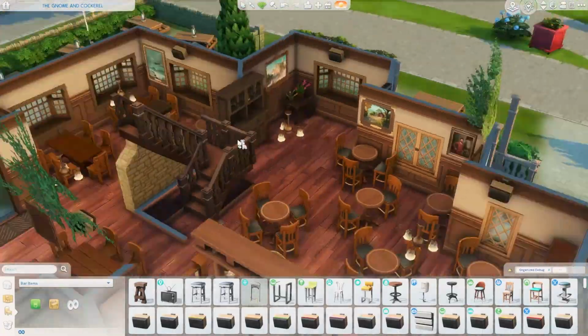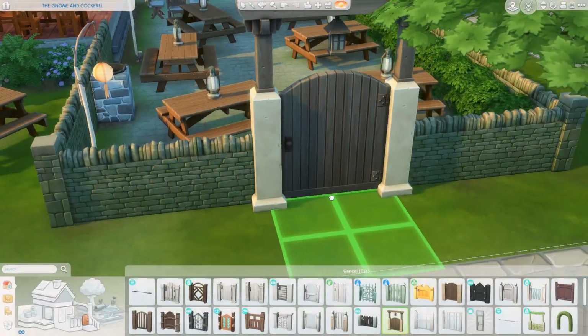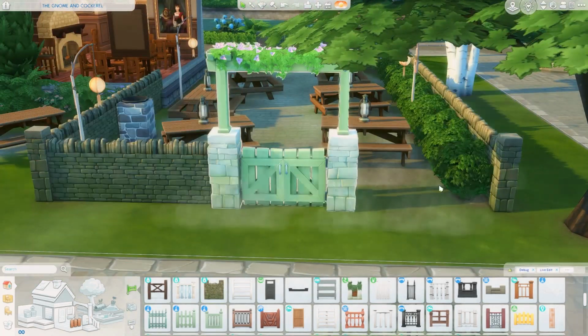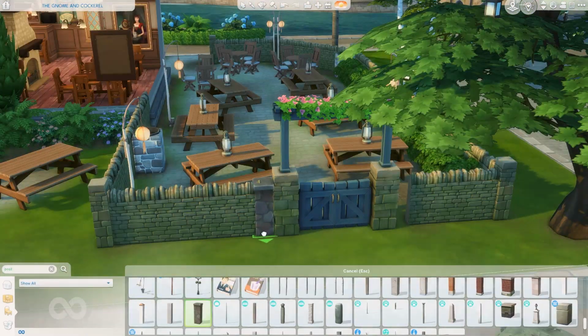So I love this gate from Cottage Living. It's so cute. But I couldn't get the fence to match up with it, which was really annoying. I wish that they would all snap to the gate. But I found these posts, so I just sized these up a bit and moved them in, and then that looks really cute.